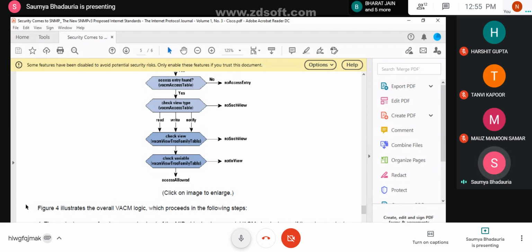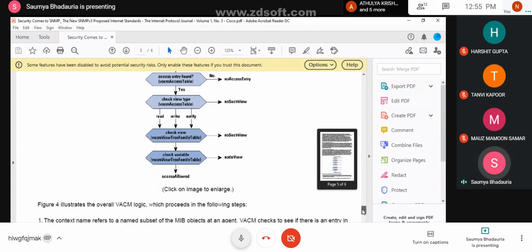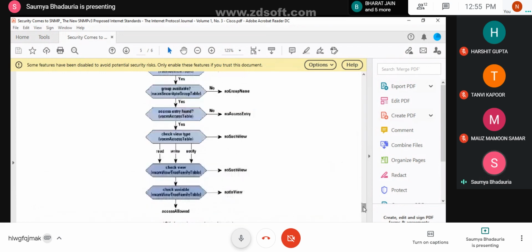Your other subjects' examinations, when are they scheduled? Okay. We started on 21st September, right? So let me complete this SNMP v3. I'll complete it by tomorrow.